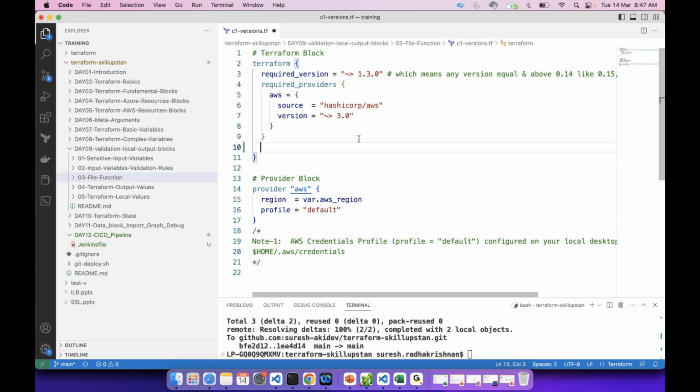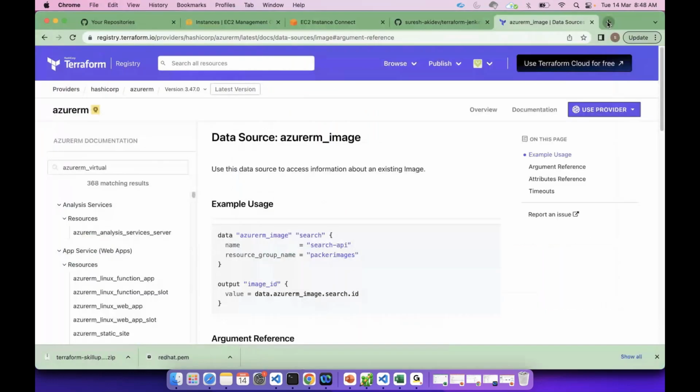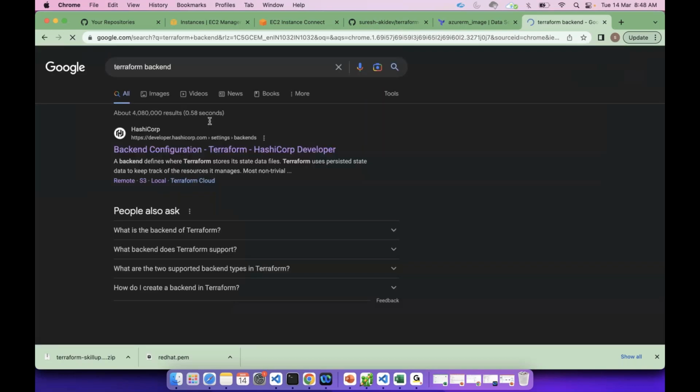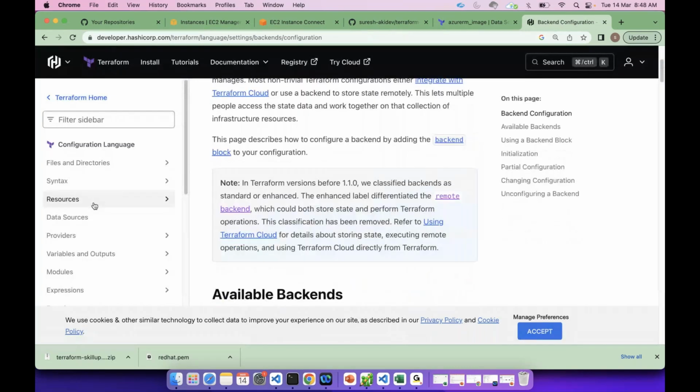So what if the same state file is getting stored in our shared drive? Because I don't think everybody will have cloud access, because this Terraform can be implemented for non-cloud environments also, right? Even VMware it can be implemented in that scenario. So what if we don't have S3 or AWS Blob and all? So can we store in a shared drive apart from local? Okay, let us see whether it is there or not. Because if it is a shared drive, how can that be updated in the backend? How to reconfigure it? Okay.